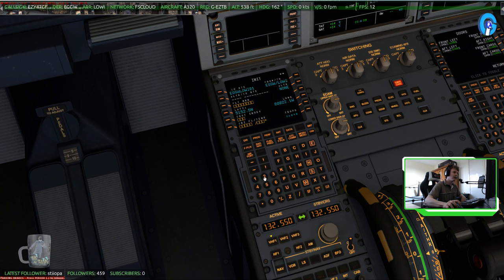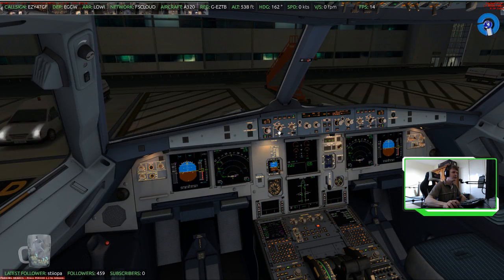Okay, flight altitude, let's go to around 28,000. Flight number's going to be EZY 2105. Cost index 38. Flight plan, I'll put that to 40.